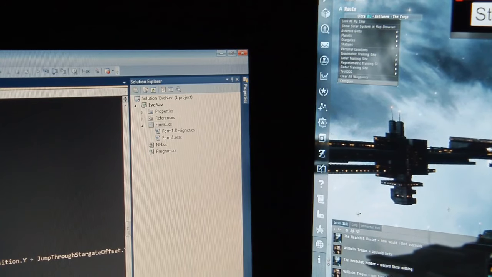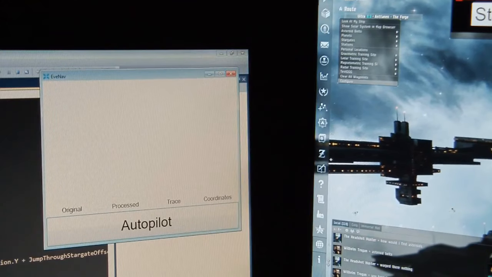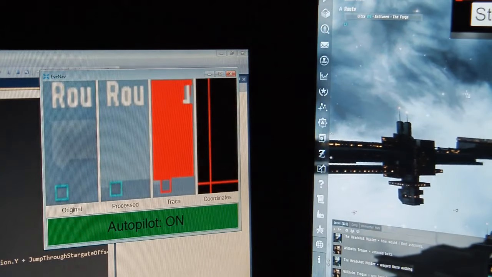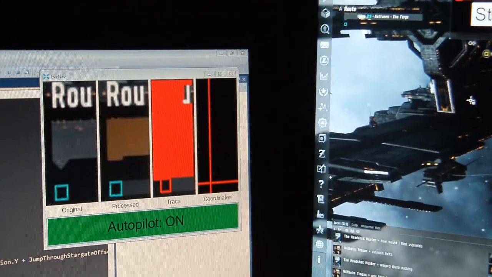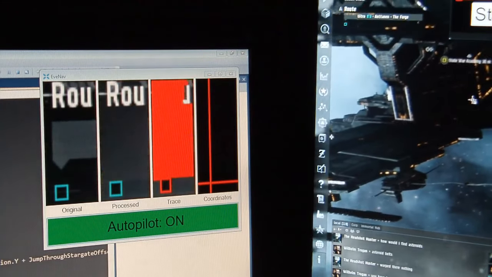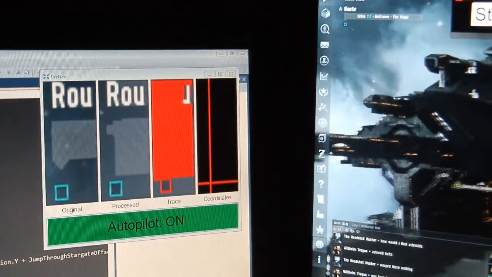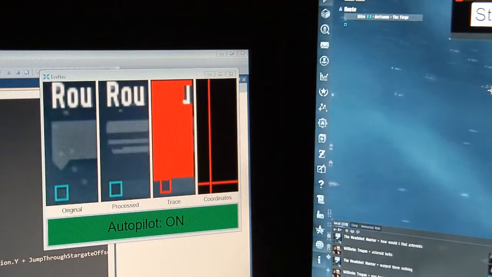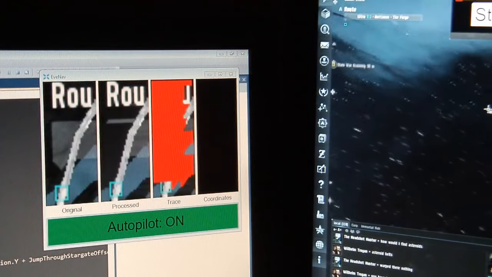So I did a little demonstration on a camcorder. The program displays 4 images. The first one is untouched, the second one's processed with the filter, the third one shows output of the pixels that have been checked for the symbol, and the fourth one is the coordinates of where it believes the symbol is. Like most image recognition, it's not perfect.